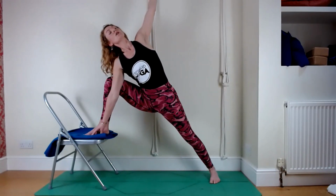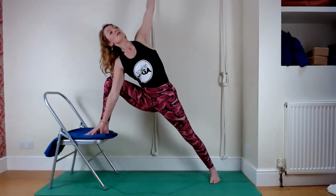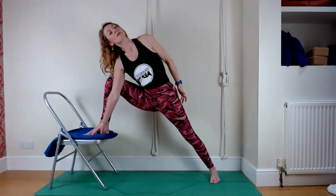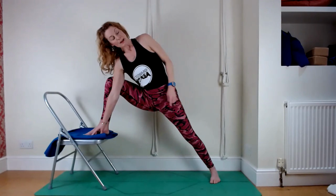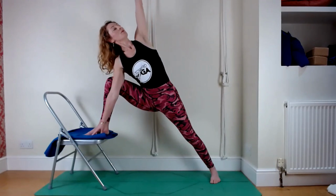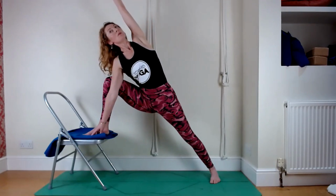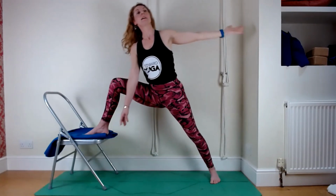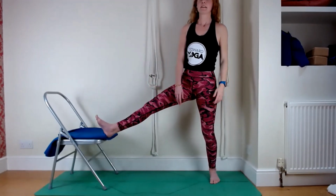Again, check the inner ankle on that right foot, that you haven't just let it drop down towards the floor. When you keep externally rotating the top of the right thigh and you anchor the baby toe side of your right foot down, that really helps to prevent the drop of the arch. Turn the palm of the right hand, take the right arm over, so there's a straight line from the baby toe side of the right foot out through the fingertips. And then from there, push off the chair, come up.